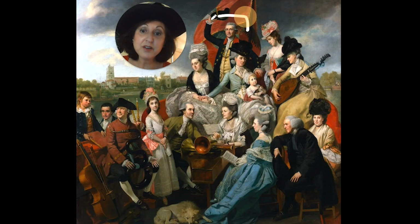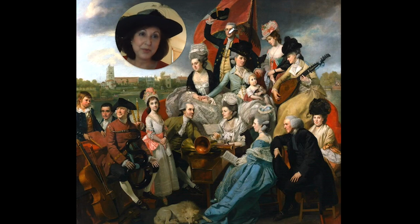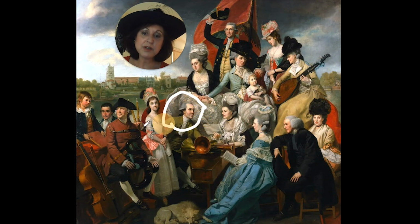And now we get to William, standing at the tiller, waving his hat in delight. As I mentioned, William was the sibling who commissioned this portrait. He was an excellent doctor, and he was surgeon to King George III. And here, leaning towards Elizabeth, is Granville Sharp.